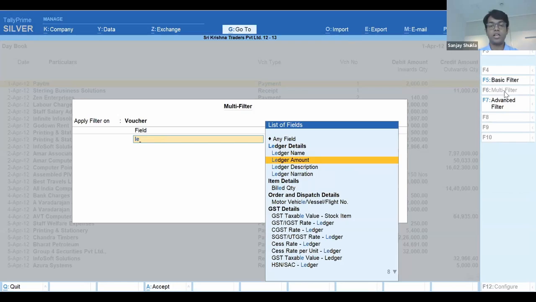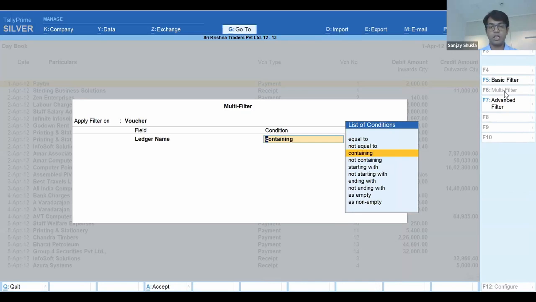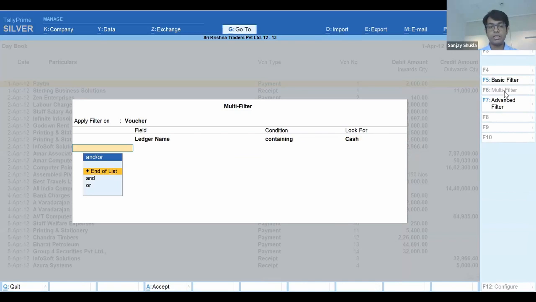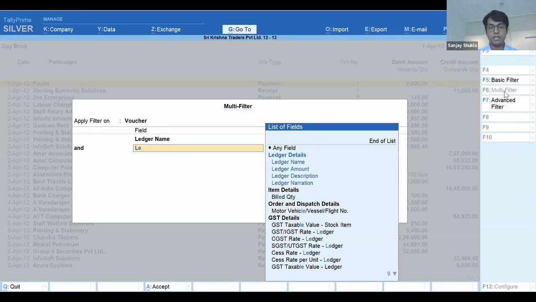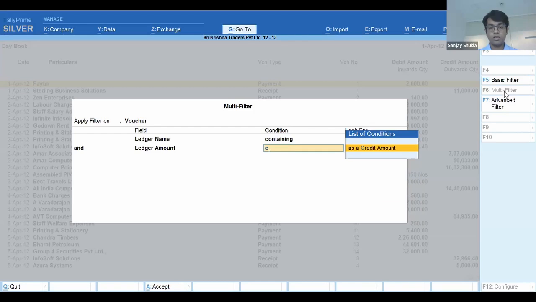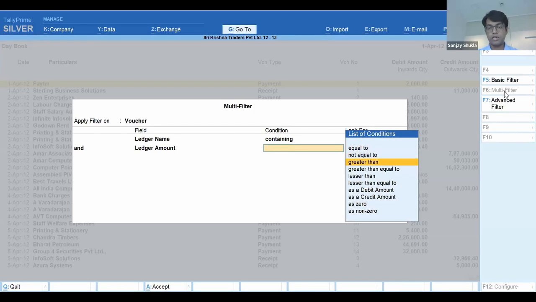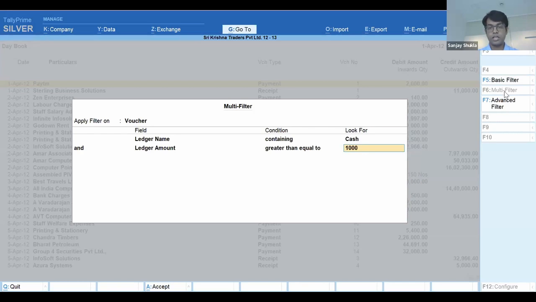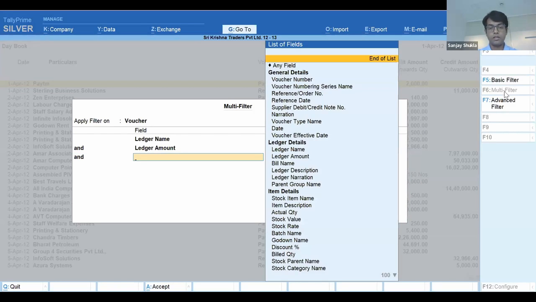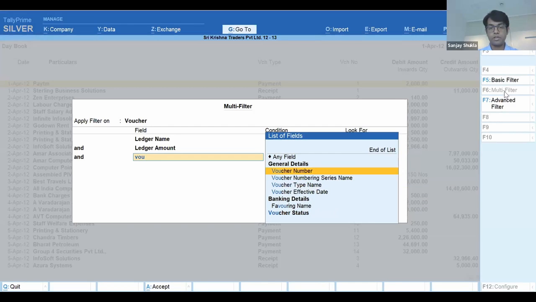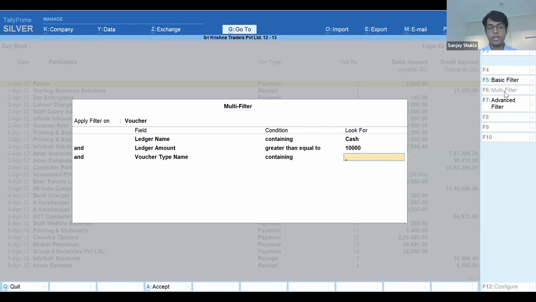So first of all, I'm saying ledger name containing cash, and ledger amount greater than or equal to 10,000, and voucher type name containing cash, or cash payment, or payment if you have given.